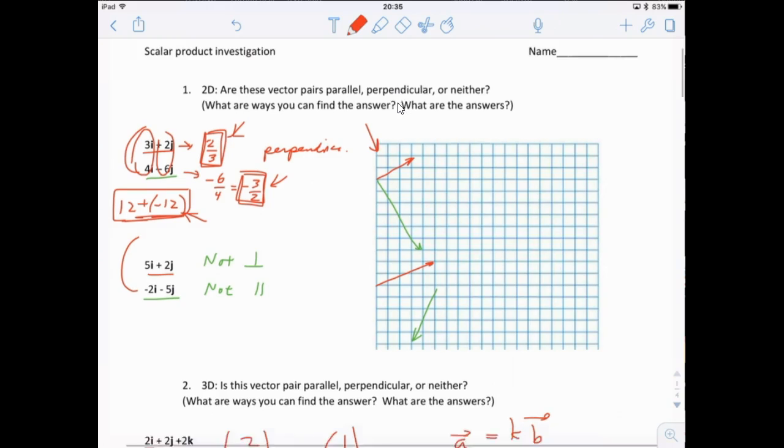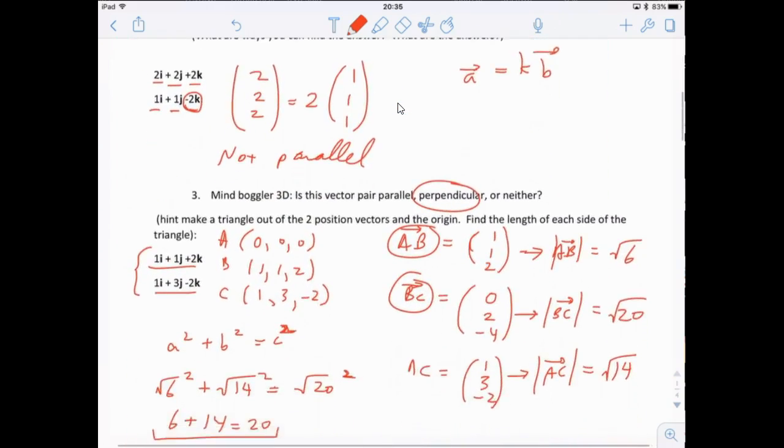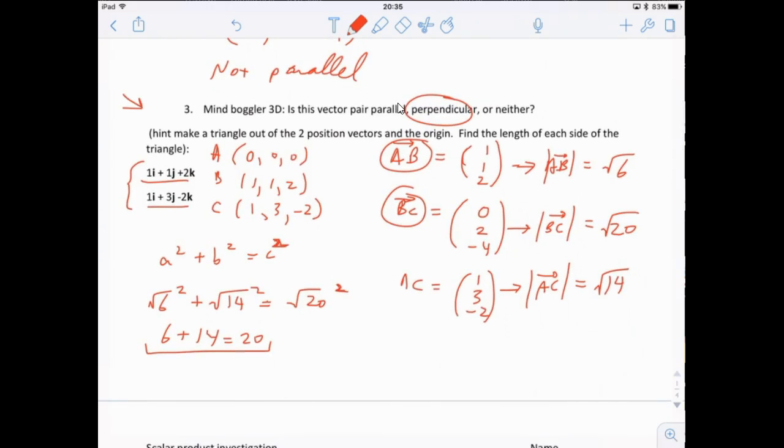And with three-dimensional vectors, forget it, right? Look how complicated it was to figure out if we had two vectors that were perpendicular to each other using the method of finding the sides for this triangle and seeing if it was the right triangle. That was a lot of work, right? Actually, we could just multiply the x components, the y components, and the z components and add them up and see if they get 0. 1 times 1 is 1. 1 times 3 is 3. 2 times negative 2 is negative 4. Oh my gosh, look at that. It adds up to 0. So we know that these two vectors were perpendicular.